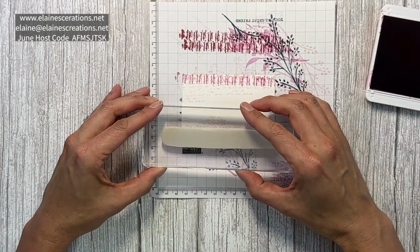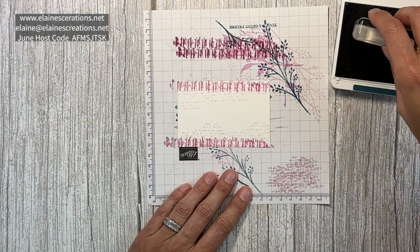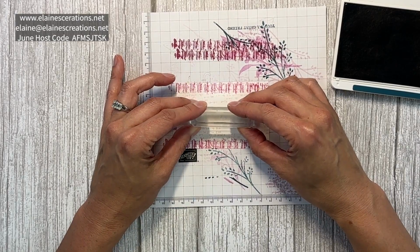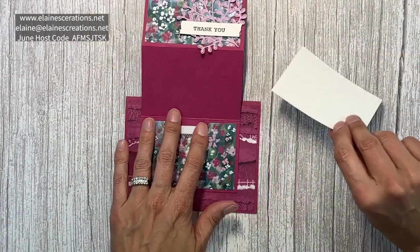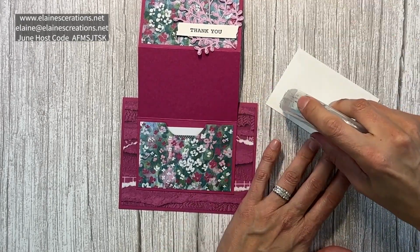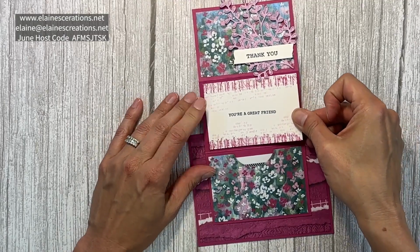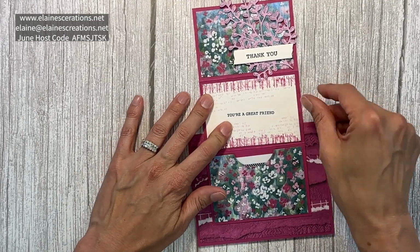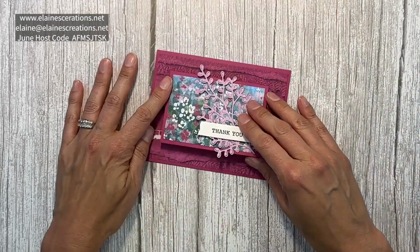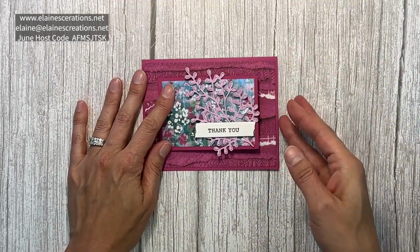And I'm just stamping off to make it a little bit lighter. And then I'm going to stamp "You're a great friend," but you're still a great friend. And I'm just going to add that to the middle of the card. And there we have our little gift card holder card. And you can write another message inside as well.